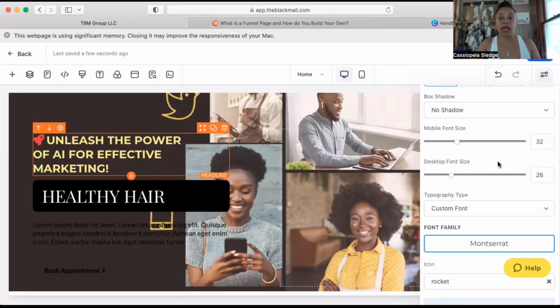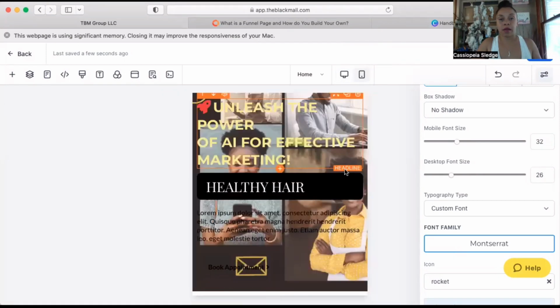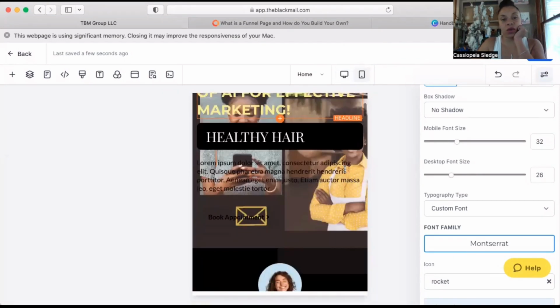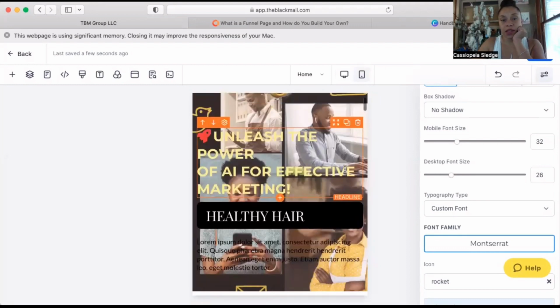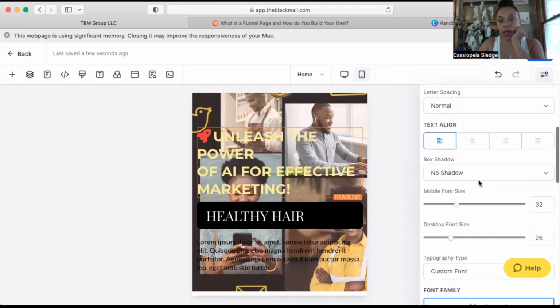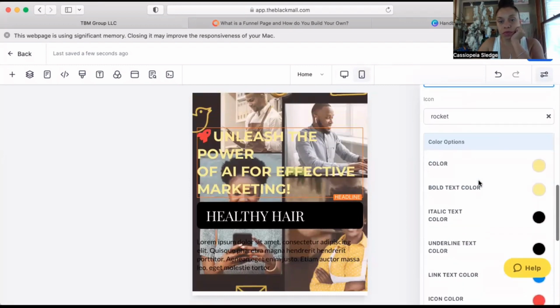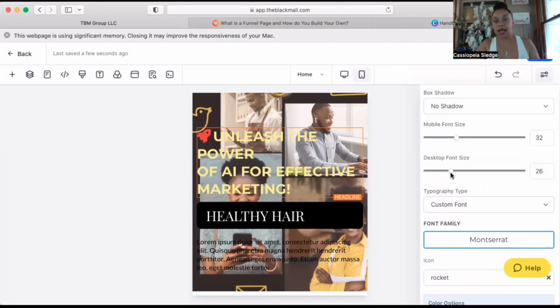And then we can actually look at our mobile mode. So I would come to the top here and then toggle to mobile mode as opposed to desktop mode. And click here, right? Because now I can see, okay, how is it showing up inside of here, right? So you might even need to change the color in mobile mode, or I can just change the size here. So mobile font size.